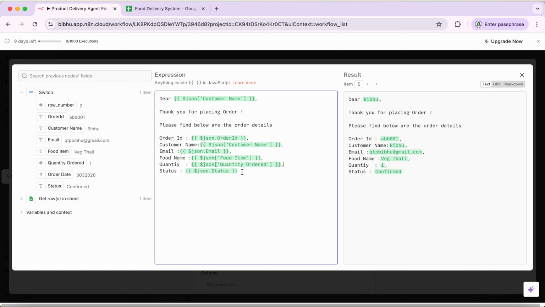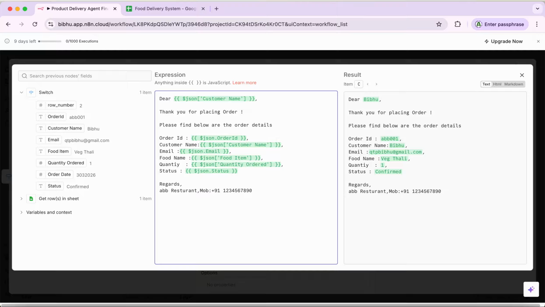It's interesting, right? Then I can say regards, ABB restaurant. And I can say mobile number is 911234567890. So that's it.